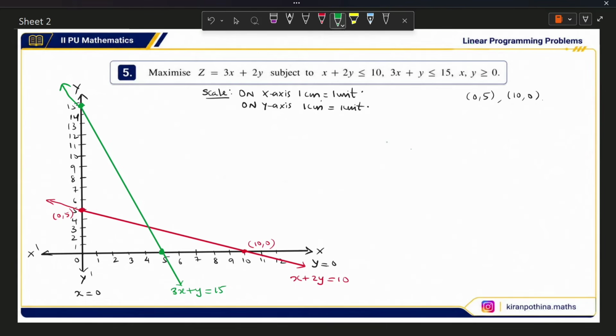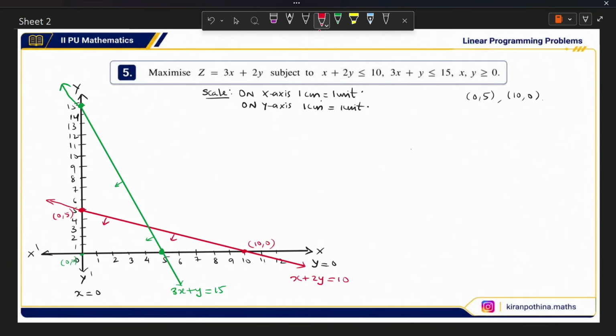For both the lines, the checkpoint is very much necessary. Checkpoint, what we got, for both we got true. So this is our checkpoint, right? This is 0 comma 0. Towards that only we need to draw the arrow mark like this. First, don't draw big lines like this, don't draw. Because first we need to identify the common region, so then we can identify easily. Similarly, for that red line also we got the checkpoint true, so we need to draw towards the checkpoint.